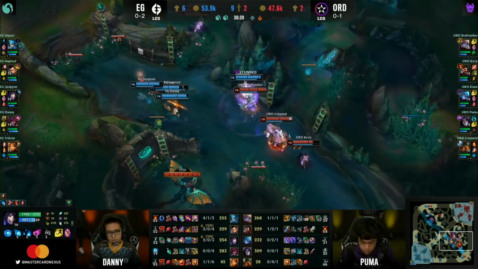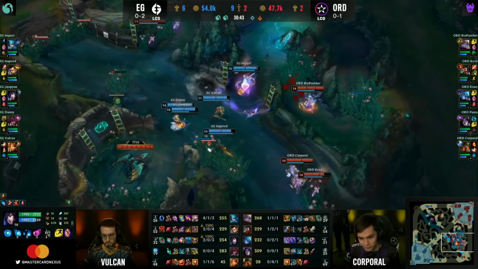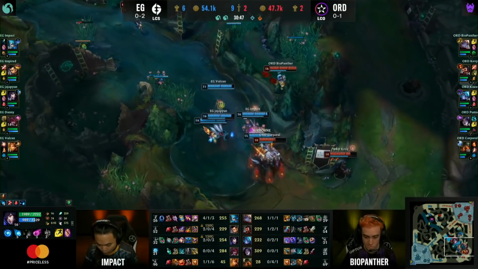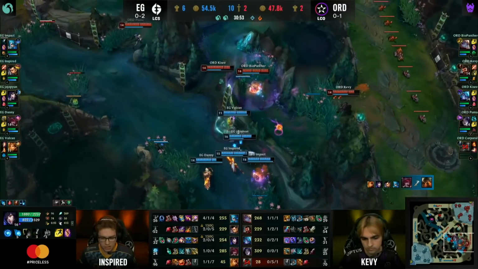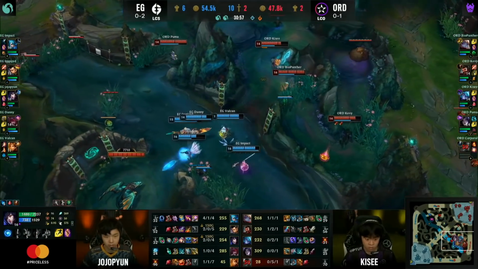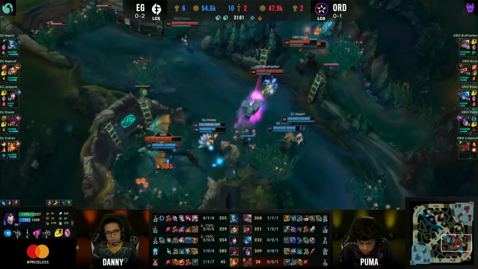Daughter missing 2 right now as Impact is going for it, but BioPanther the flank, cutting them off nicely, and now EG are stuck in a potential pincer. Corporal and Kevido still going in. Inspired finds Corporal again, the Nautilus. The first one to pick up, they can grab it, and Danny will collect that kill. Vulcan still going, finds Kissy with a slow off the augment, but nothing following up for EG as they start the Dragon. I thought for sure Kissy and Puma were going to want to go there.